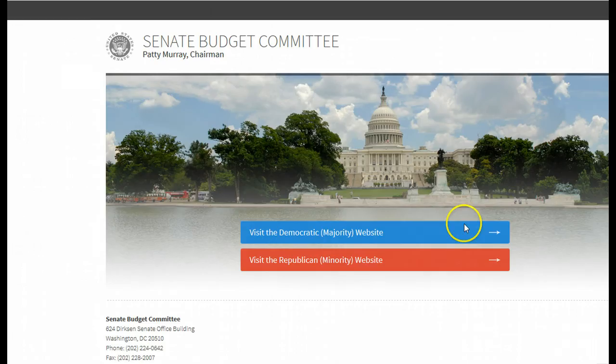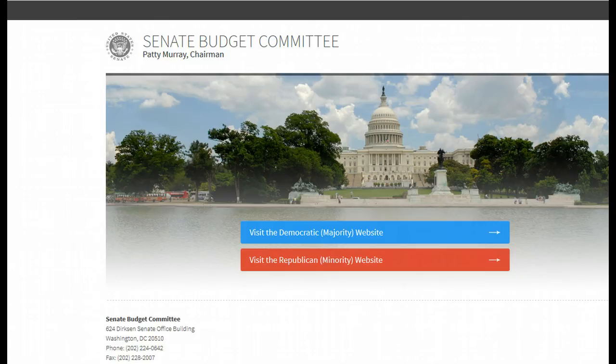Our next one, obviously, are political parties. And this is one of my favorite examples. We've looked at a lot of different committees in both the House and the Senate, but the Senate Budget Committee is the best example I can think of dysfunction because they cannot even agree on a single website. So literally you get the Democratic, and this is as of today, majority website or the Republican minority website. Those will switch by the time we get together. But their view of the budget and how money should be spent is so different, they cannot even agree on a website.